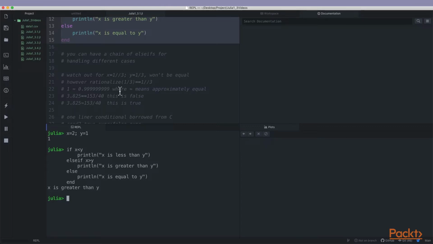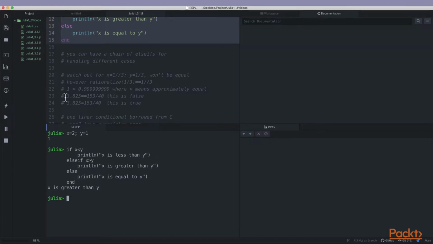So down here we have 1 approximately equal to 0.99999, and that works as long as you have enough nines there. This wavy equals means approximately equal. The code for that is \approx, and if you do the tab thing of continuing the command, it'll give you the wavy sign. Or you can just take this and stick it in your own program.